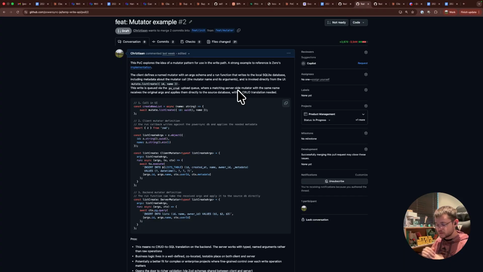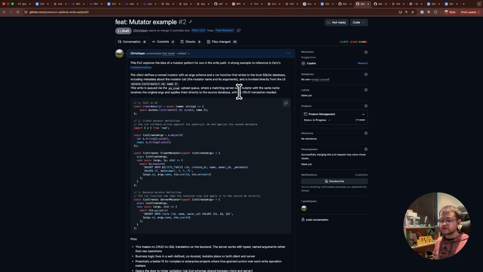basically there's a school of thought that pushes the idea of almost segregating, or taking a step back on, how the data flow happens. Instead of everything going very explicitly through the upload data, having mapping logic, etc., we define a mutator on the client and a matching mutator on the backend, and they correspond.